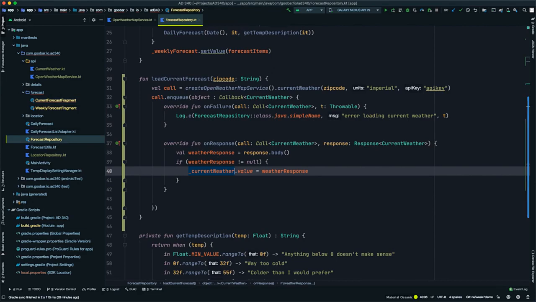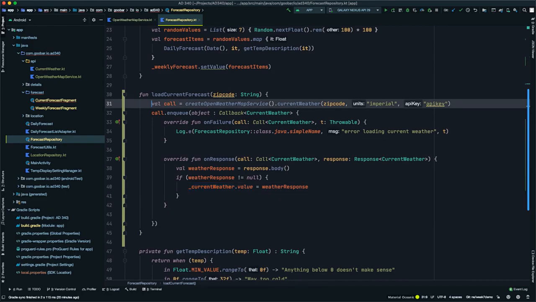And we're going to go back over to our forecast repository. Now, if you remember correctly, if we look at our call statement here, we passed in a temporary string for our API key. So now we're going to actually define our API key, and then we're going to update our project so that we can use our key without having to check it into our GitHub repo. And the reason we're doing that is because your API keys are meant to be private. You don't want to share them like I'm doing here in this demo with all of you, because theoretically you open yourself up for someone using your key when they shouldn't be.